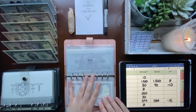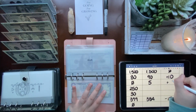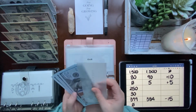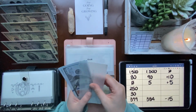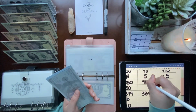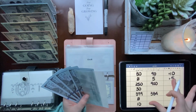Business just got 5 from our last cash stuffing video. So let me find that here. Oh, it's right below that. So that's just a positive 5, and that does not need to be condensed, obviously. So we're going to skip right past that. Car does not need to be condensed, but I will definitely count it here and add it to our sheets. So we have $500, $600, $700, $800, and $900 in car, which is quite a significant increase due to that extra cash stuffing for this month that we did. So let me think. I'm going to have to do the math on this in my head.